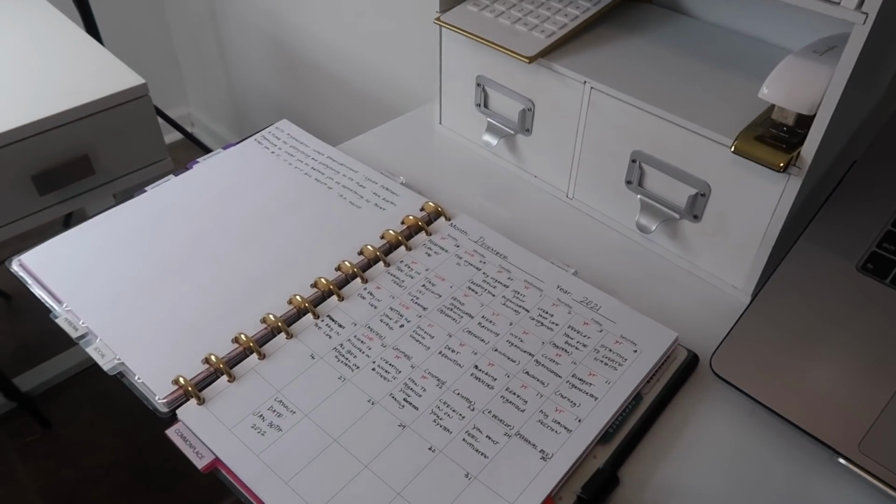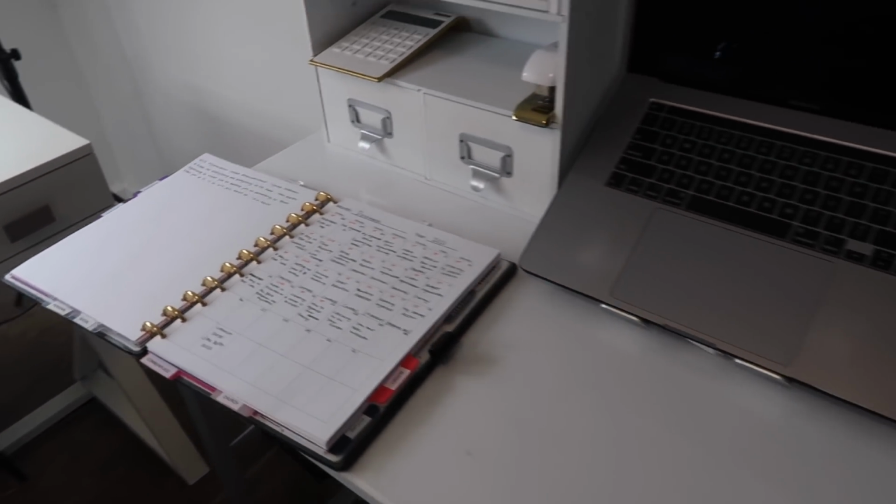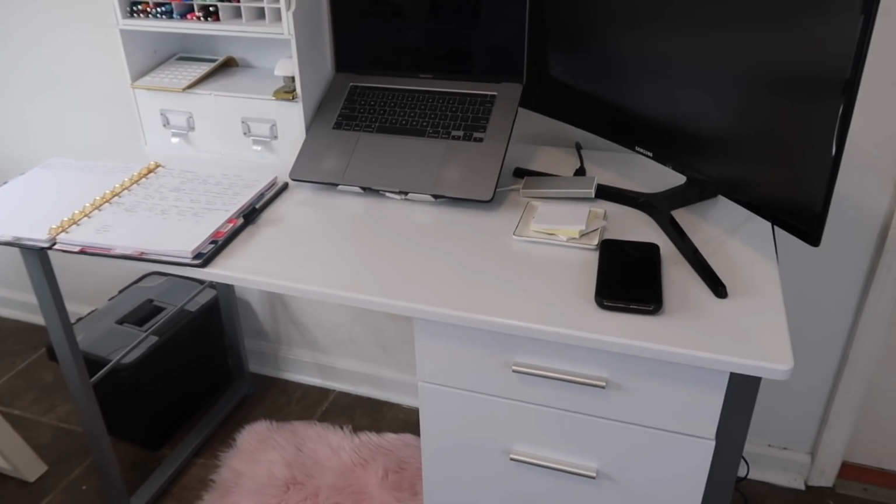I keep my planner open on my desk, and this makes it very easy for me to refer to it throughout the course of my day, especially if I am in a meeting, and I can also flip back and forth through the pages. But I like to make this space as comfortable as possible. I even have a rug on the floor because most of the time I don't have my shoes on, but I like to have a rug so that my feet are comfy and warm. So whatever you may need in order to make your space nice and comfortable and have easy access to all of your supplies, set up your space that way. Have a flat surface so that you have easy access to anything that you may need. The point of this spot is to have a simple setup so that it's very easy for you to get work done.